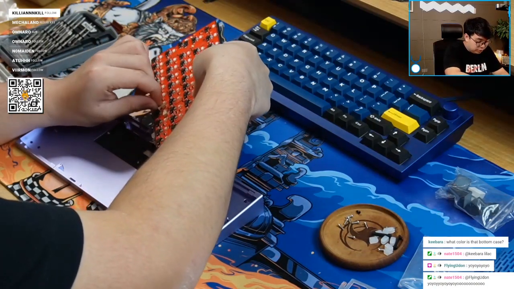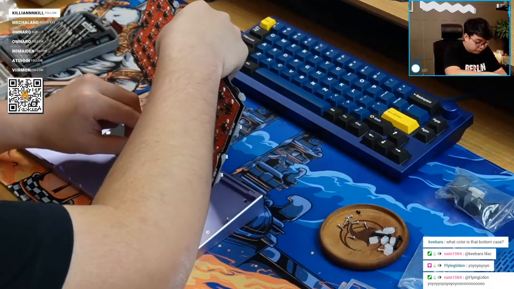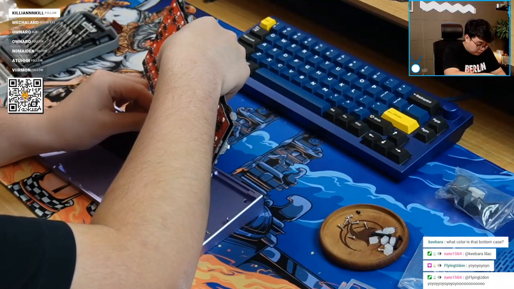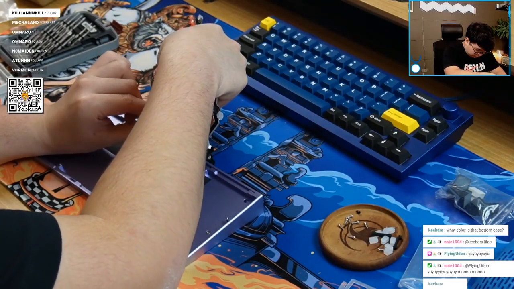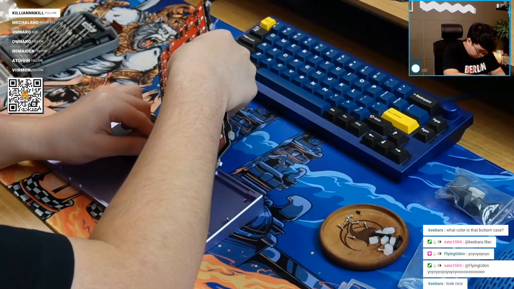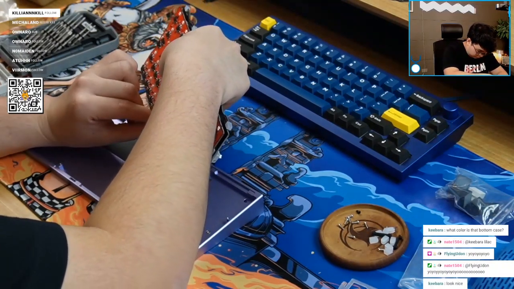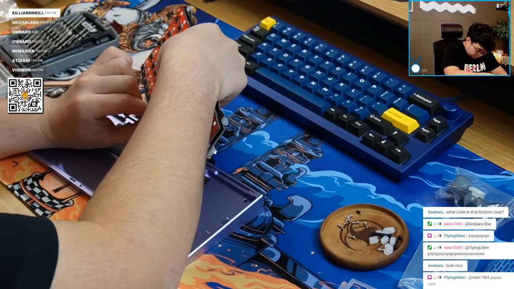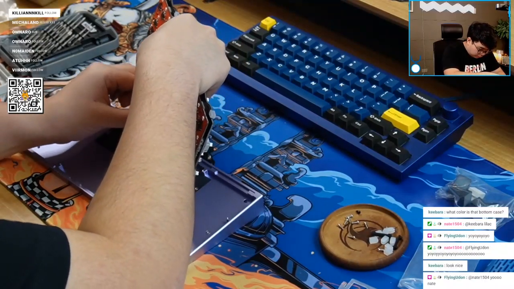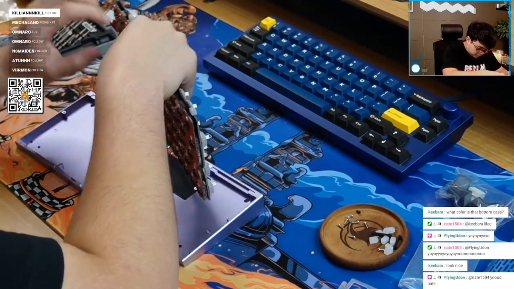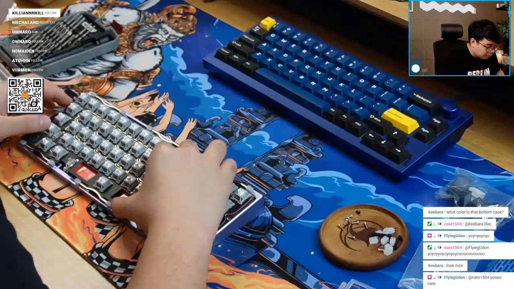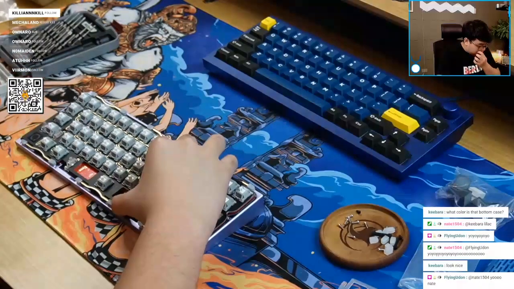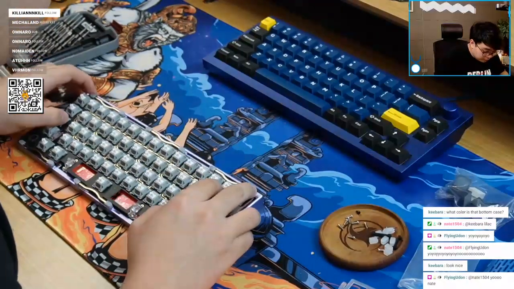Right, so there's two cables here. Of course, one for the wireless, one for the regular JST. So the only Owl Labs board that I would recommend to use without foams is the Link 65. So hopefully they learn from the Link and put a good application on this keyboard. Hopefully.